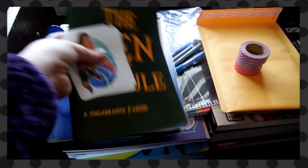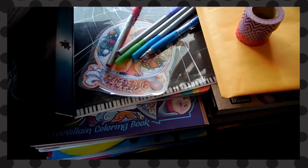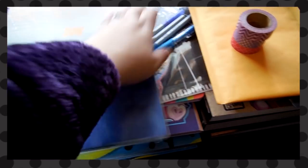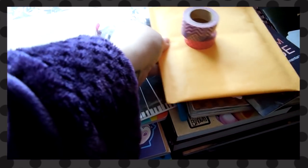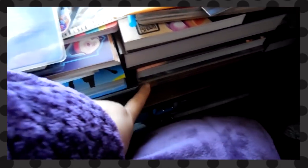But this is where I keep my planner. I got one of those happy, smiley planners, where you can pull it out. And so that's been helping me a lot. So I keep my planner in here, and I also keep all my art books and stuff in here. And these are the pens I write in the planner with. And this is the washi tape I was currently using. That's got an address I needed to remember. But under this, I have all of my art books and other things.